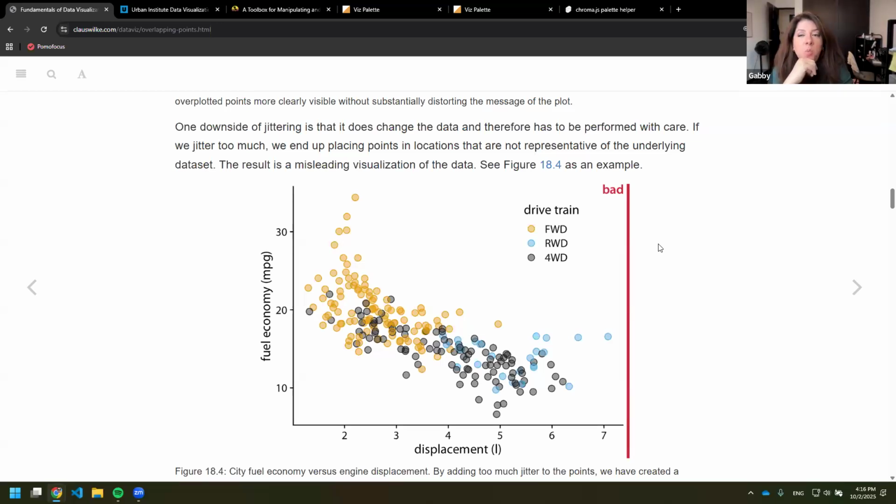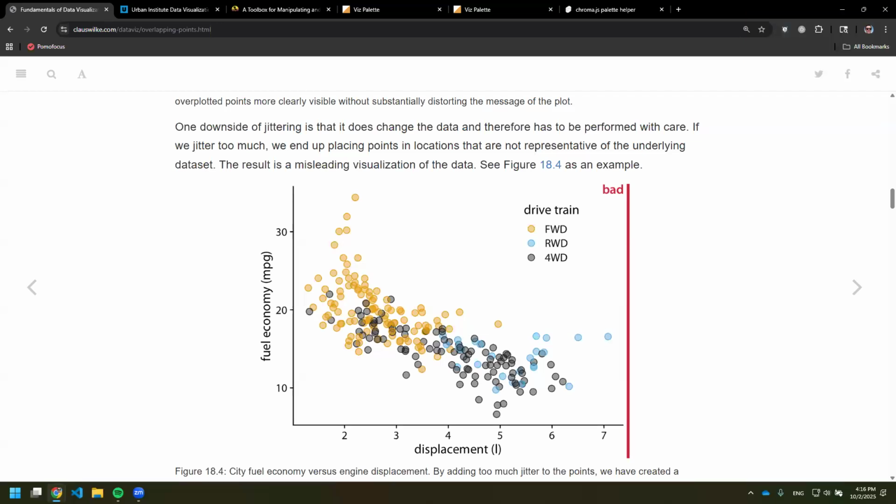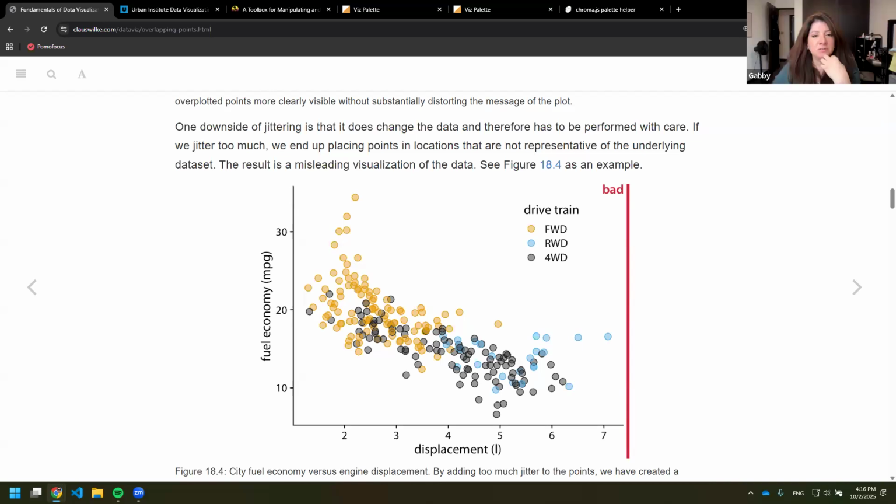Not from me. I don't think the author includes that in the chapter, but I wonder if there are any recommendations on when you're doing transparency, which color palettes to use in order to avoid, for example, if you use primary colors, let's say red, yellow, and blue, and then when they are on top of each other, they can look like green or purple or something like that. That's a good point. I wonder if there are recommendations when it comes to that.